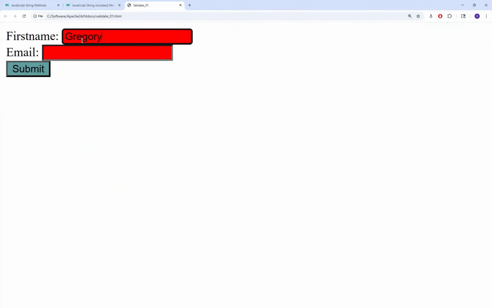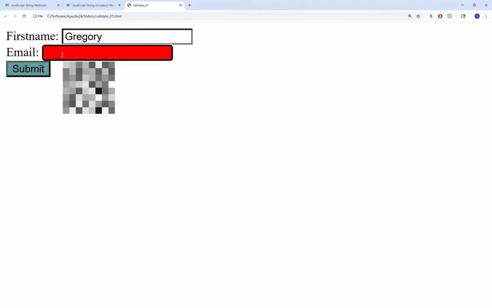But what I want to do is I want to go ahead and just put my name in, and I want to hit the submit button again. And you'll notice that the first field is no longer red. And again, you can go about it different ways as far as resetting the field or the text background color. As a matter of fact, you can actually utilize different events, including the on change event, for some of the controls.